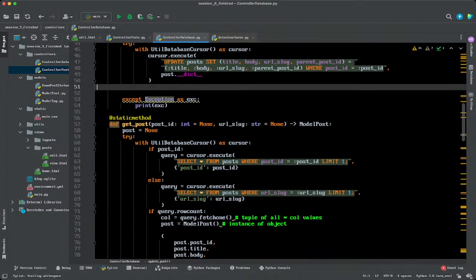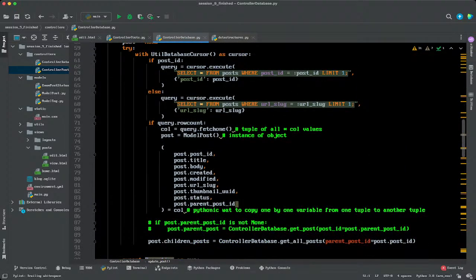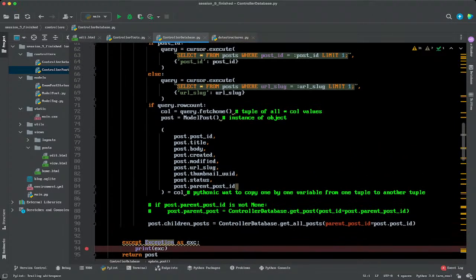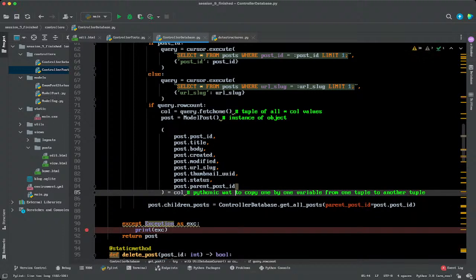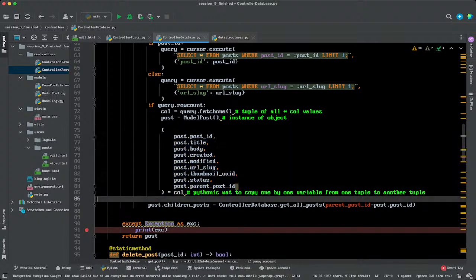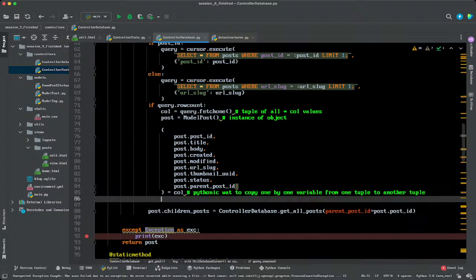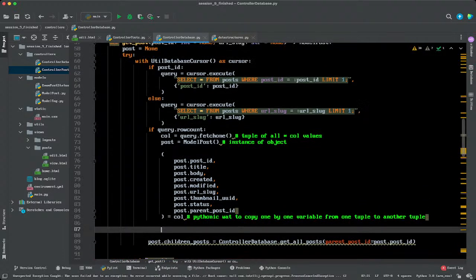So get post, fetch post, children posts, right, get post. Okay, so we can clean up this part. Again, you see this was a cleaner way to write the conversion from tuple to the object, right? Now here we want to select the tags for the post. Again, I don't want to write it multiple times. We'll try to write it once. Just a second.